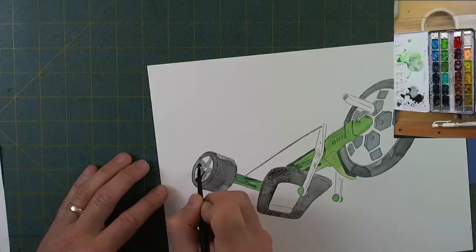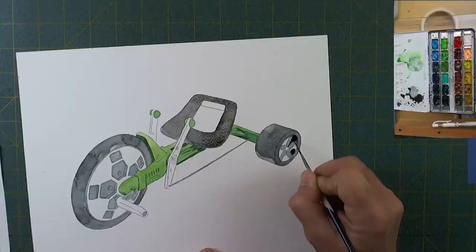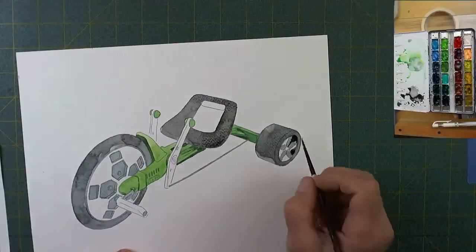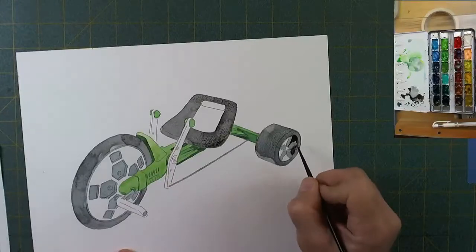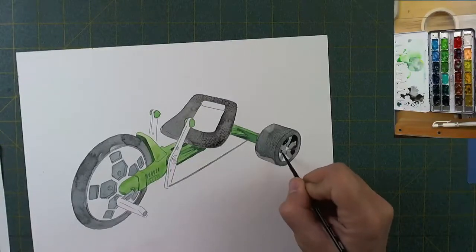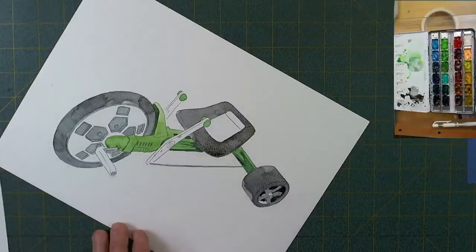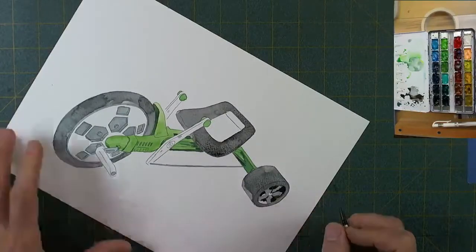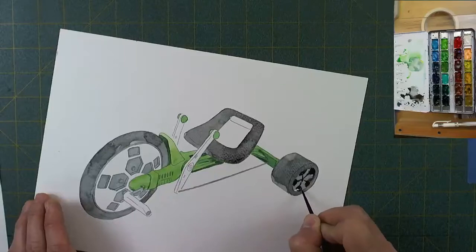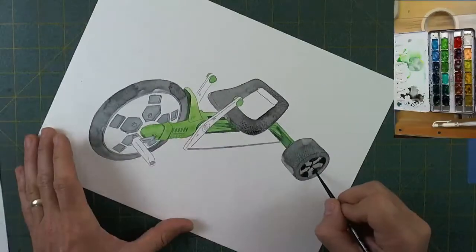Now the insides of the wheels with the fake spokes — it really is funny how much plastic is on this bike and how much I'm trying to relate it to a real wheel. Inside the fake spokes I'm going to paint as dark a black as I can get, and that's going to differentiate it from the tires, which are going to end up much lighter. Hopefully that will set it off so everybody will be able to see exactly what I see when I look at these wheels.